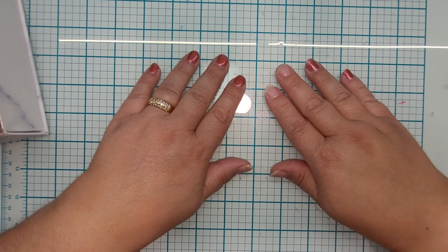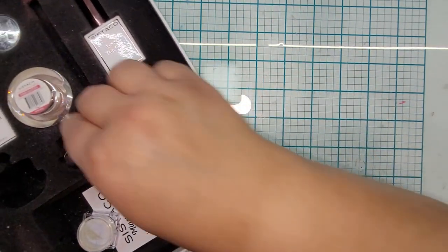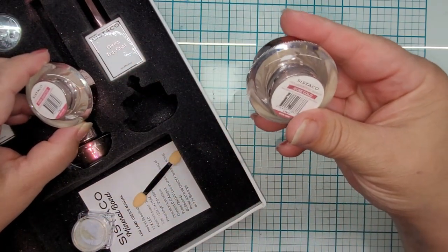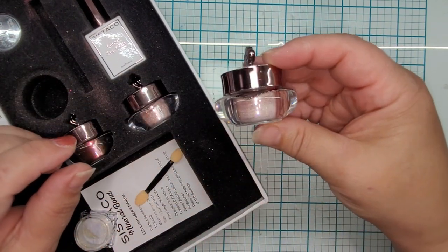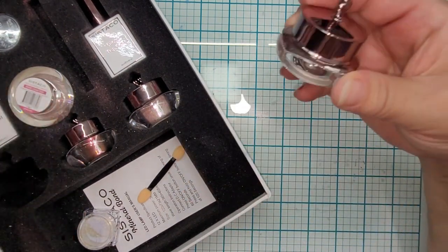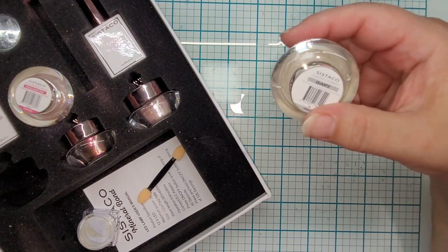So the last two applications we did were for holographic. Let me see, I want to tell you the truth. So yeah, I did the rose gold first, and that was the holographic range, and so was the pink shatter, also the holographic range. So the application for those was the same, but this one that I'm going to do this week is a classic range. It's quartz, so it's kind of an opalescent white.